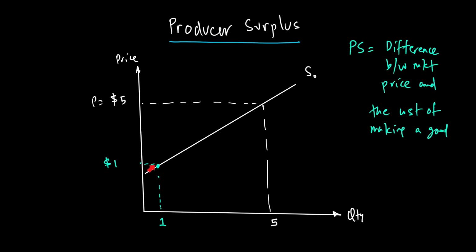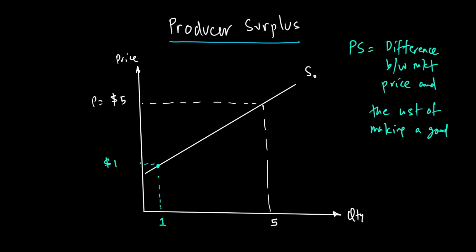Now, the first unit's cost is $1. And it's not true that for all the units that I make, the cost is the same. In fact, we learn in our upward sloping supply curve that it means as we produce more and more, the cost of making each unit may go up, because you might be hiring more workers in the short run and so on, and that may mean your cost may go up for each unit. And as long as the price that I'm getting for the good is more than the cost of making that unit, I'm happy because I am pocketing some kind of a surplus.